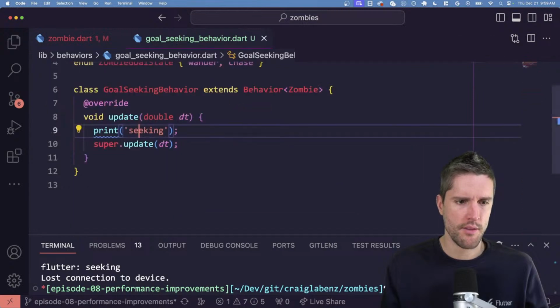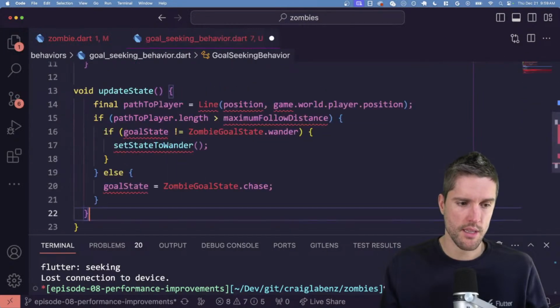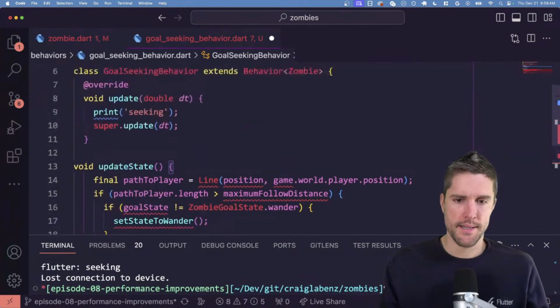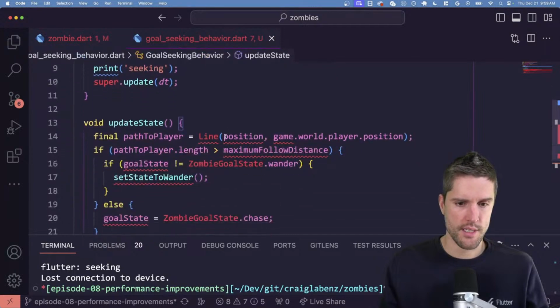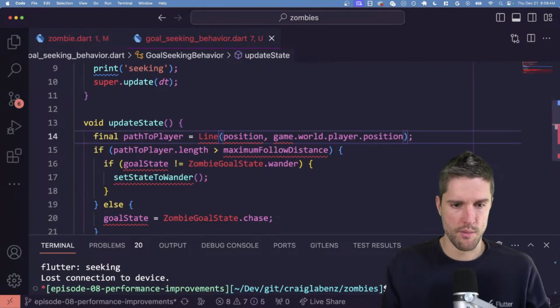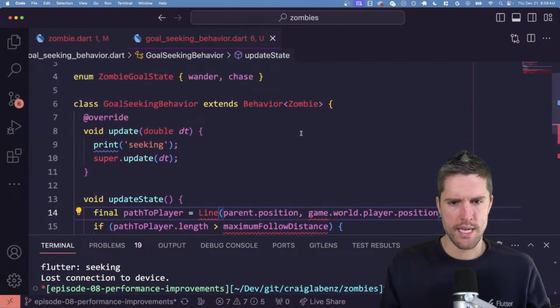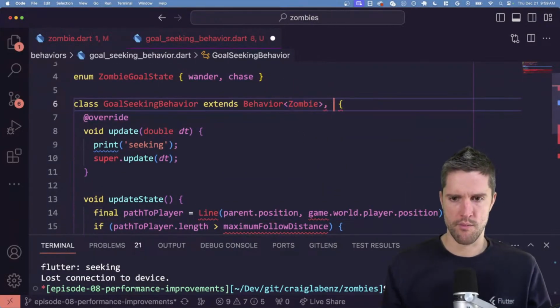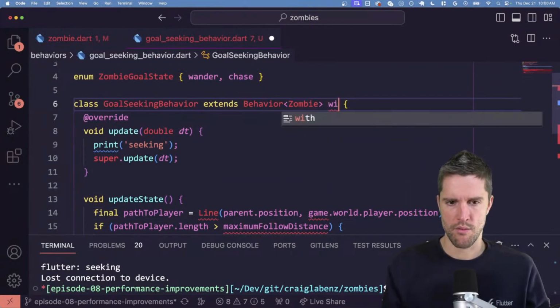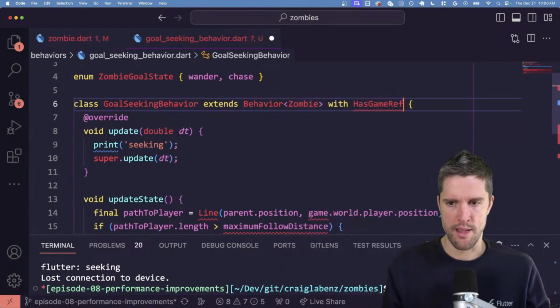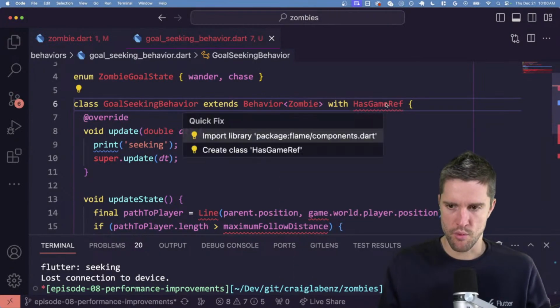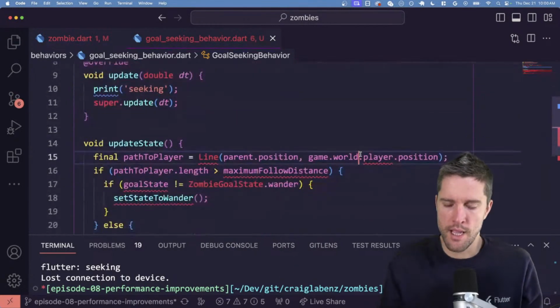So update state, there's going to be a lot of refactoring, I think, just to get this to work. Right, like all of this stuff isn't known. So this would be parent.position. And if we added has game ref to this, then we could say with has game ref, which I'll have to import. Okay, that works.